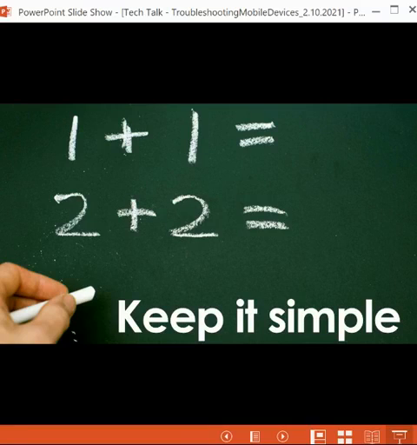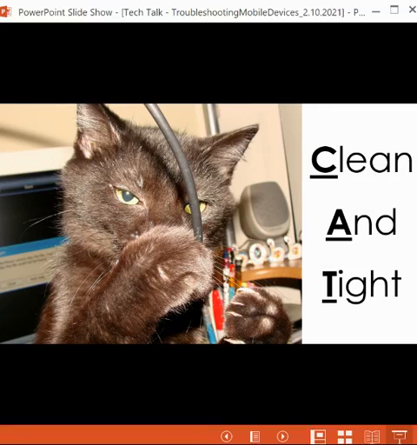So like I said, just keep it simple. There may be a simple issue you're having. So we always say keep things clean and tight with your cords and also your plugs. Again, a simple suggestion, but if it's like a laptop, make sure it's plugged in.